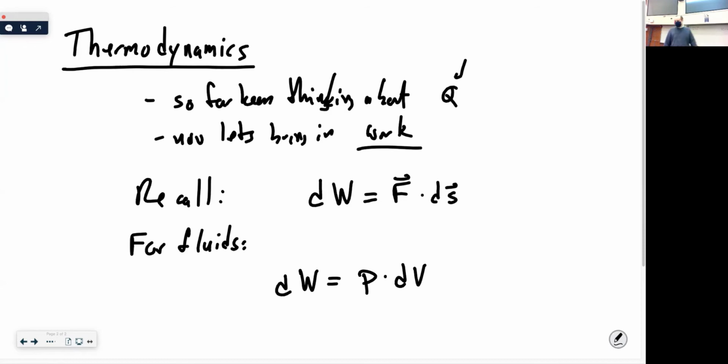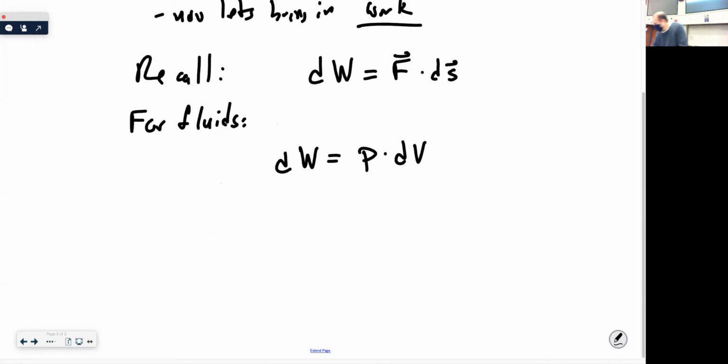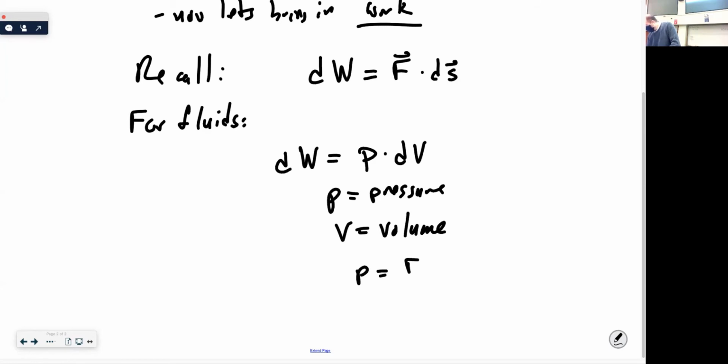Notice that, interestingly, work is not a vector quantity, even though you used vector quantities to calculate it in Analyte 1. Neither of the quantities that we're using to calculate work here are vector quantities. Pressure and volume are both scalar quantities, and so is work. So we don't have to worry about that. That's nice. So just to remind you, P equals pressure, V equals volume, and P equals force divided by area.